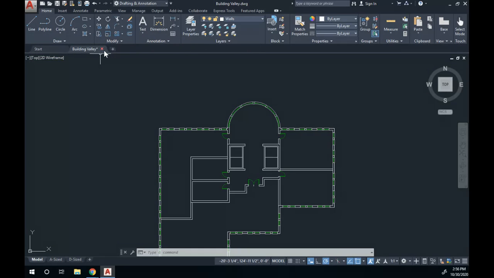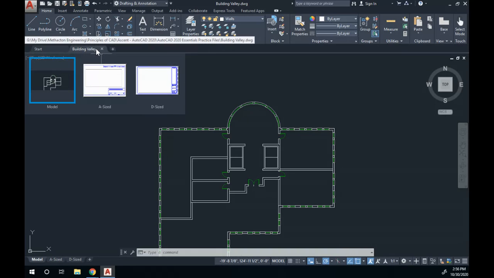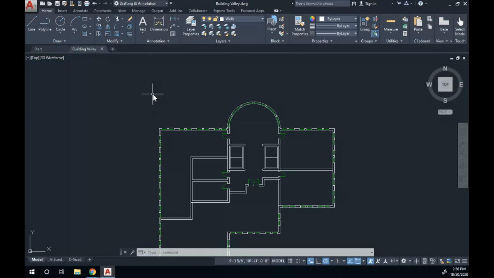That asterisk specifies that you have made a change to this drawing and it is not saved. So number 6 says save the drawing by clicking Save in the Quick Access toolbar. In the File tabs bar, note that Building Valley does not have an asterisk beside it. So go up here to the Quick Access toolbar, which is right up here at the top. I'm going to hit Save, and when I do that, notice that the asterisk goes away now. So it tells me that all the changes I have made to this drawing are now saved, and the asterisk going away reaffirms it. Step 7 says close the drawing, and that basically finishes Practice 1C.